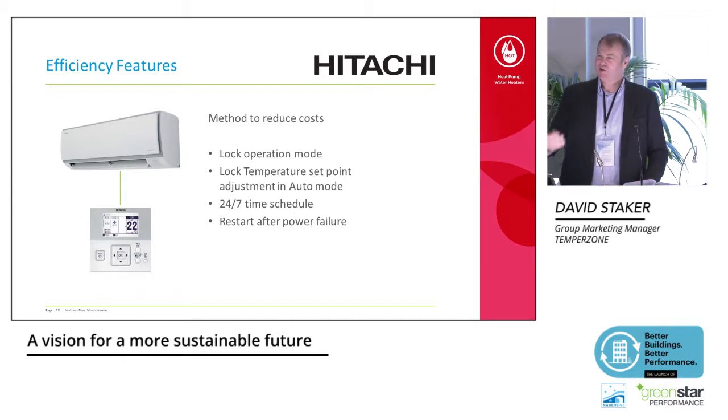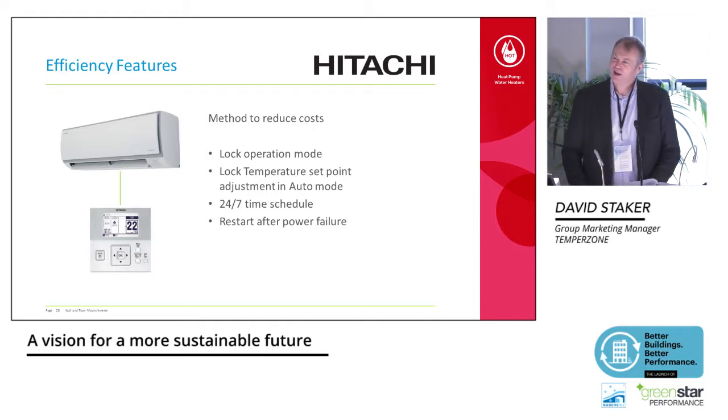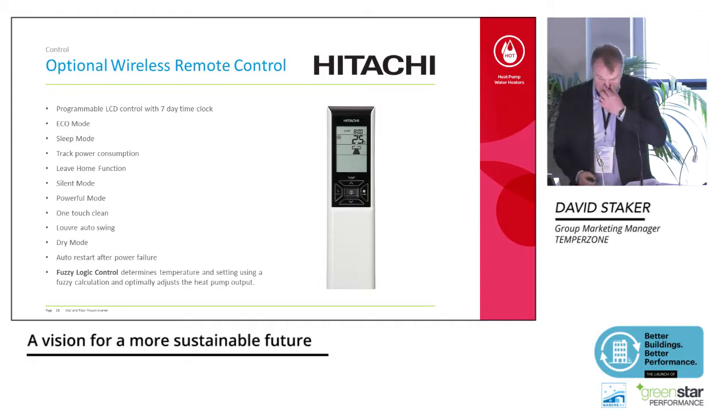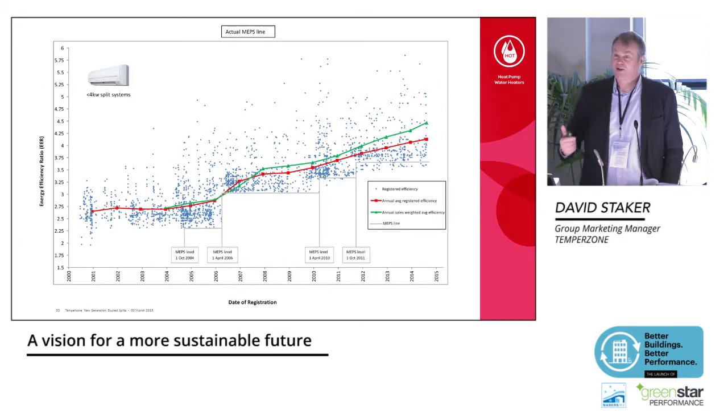You can set it so that it turns off every hour. So you've got to go up and press the button again. Well, my kids would be pretty good at doing that, but at least you're stopping them turning it off, making it turn off after they've gone home, instead of them turning it on 5 minutes before school ends because they're getting a bit frustrated and leaving it on all night. Just really simple things that apply to all sorts of products that help us think about energy. And even this slide here is from our dear old government, from one of their papers looking at energy efficiency on high wall splits and how it's changed over the years.